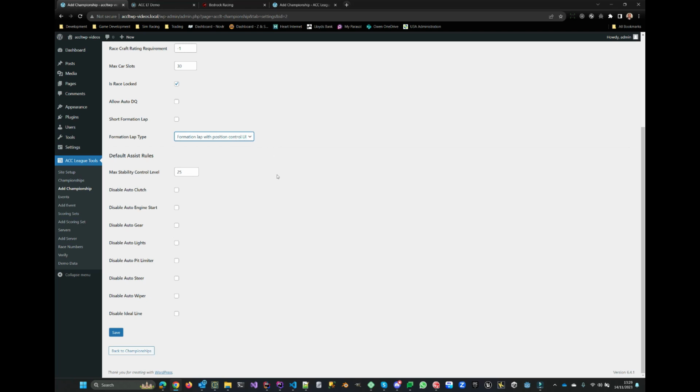And this is the one that shows that little UI in the middle of the screen that's trying to help you keep in place as you're going around the lap and tells you whether to go forward, back, or will teleport you if you get too far out of position. And then the remainder of these are options for the assists that the users or drivers are allowed to use. These are the defaults. You can override those.